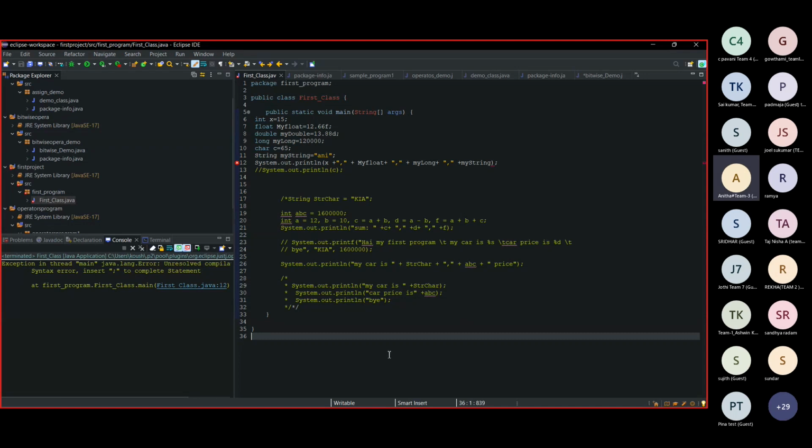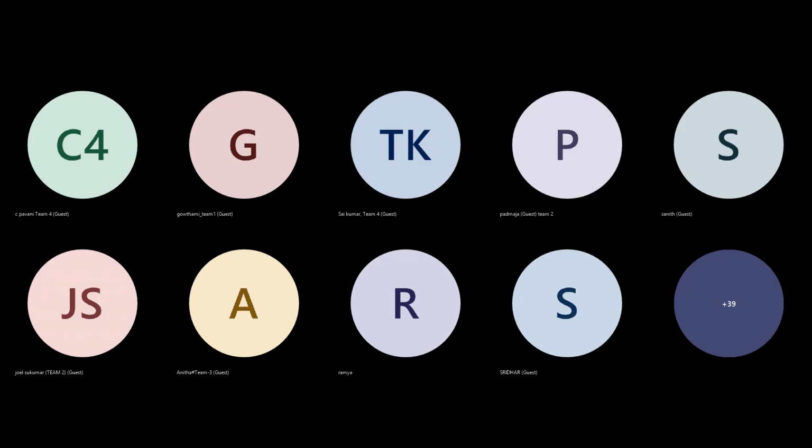Anitash, please stop sharing your screen. Okay, sir. So what we have been discussing. Sure. So let's get started. What we discussed yesterday, and then what we have been planned for today. So, Ishwar, you wanted to go ahead? Ishwar, you there? Okay. So, Harini. Good morning, sir. Good morning. Yesterday we discussed about variables, data types, size of data, where values to store, declaration, assigning, initiation, all this. And today we are planned for typecasting, operators and string. Okay. So today we wanted to get started with the typecasting and operators.